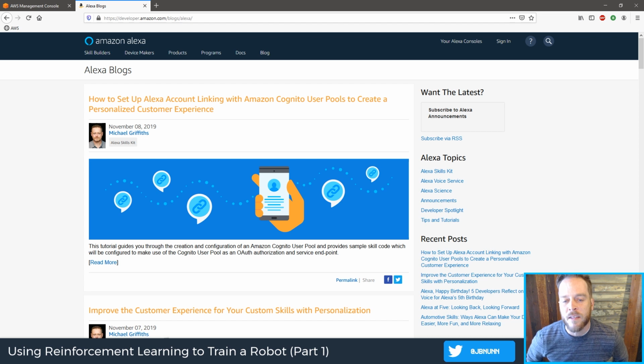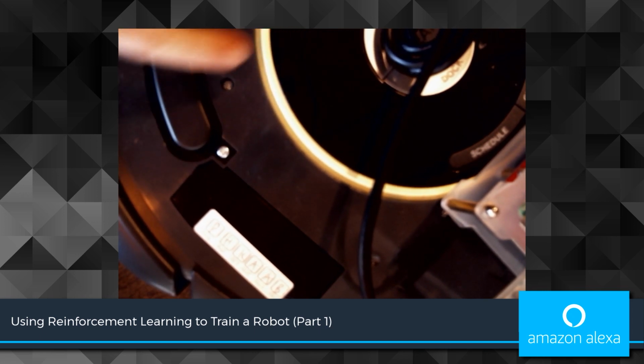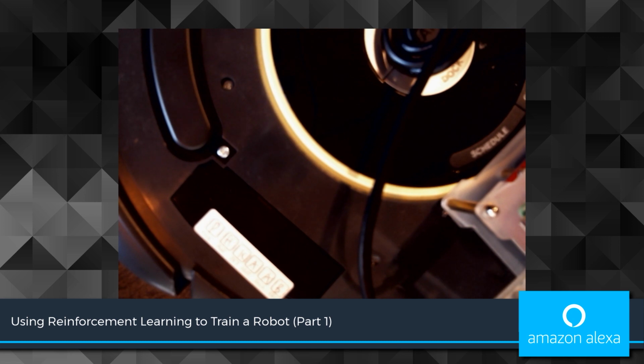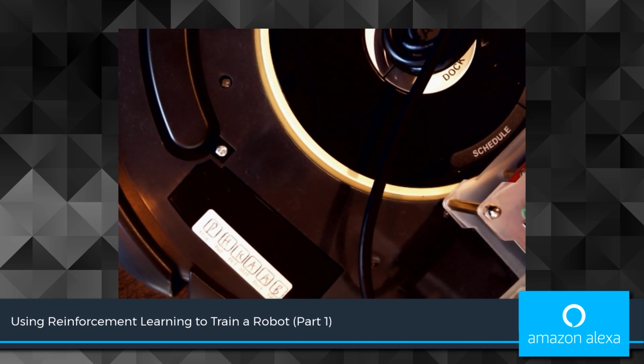Today we're not going to talk about what you see on the screen, but we will a little bit. Mostly we're going to focus on using reinforcement learning to train a robot. We have a robot here, and this little robot goes around and cleans floors for us, which is awesome. We've trained it to look at pictures, to identify objects and faces and people, and we've got it where we can identify lane lines like an autonomous car would. We've also got it where it can look at baseboards and see how close it is to a wall, for example.